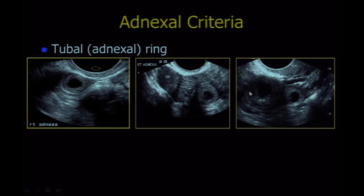Another patient, ovary here. This is the corpus luteum inside the ovary, because you can look at these and see that the corpus luteum and the tubal pregnancy look a little bit similar. They've got a central anechoic cavity, a little bit of a thick rim around it, but the corpus luteum lives in the ovary. Tubal pregnancy obviously is outside the ovary, and that's the distinction that you're trying to make in these patients.